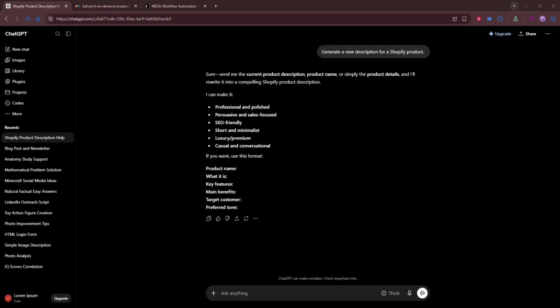Finally, update the Shopify product using the improved description generated by ChatGPT. Once that step is saved in your workflow, new Printful products can move through this process automatically, helping you keep your store descriptions more professional and engaging with less manual work.